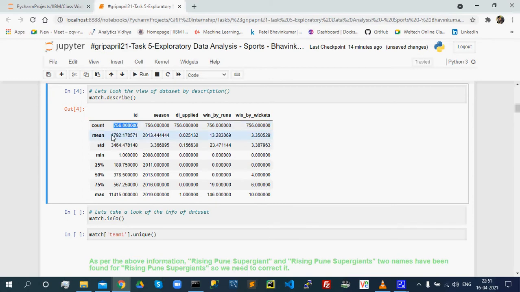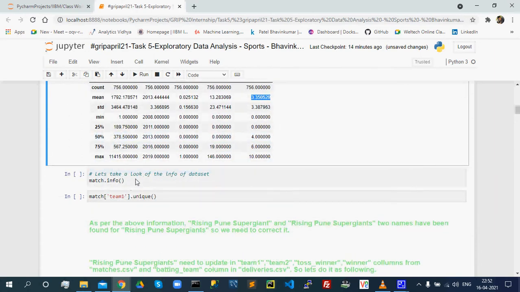The mean for the ID is not important, but definitely we can look at the win by runs: on average the teams won by 13 runs minimum, and for wickets, they won the match by a minimum of 3 wickets.